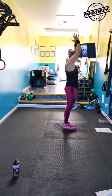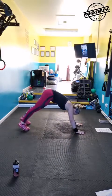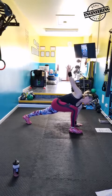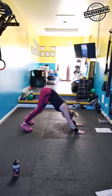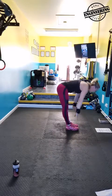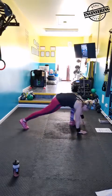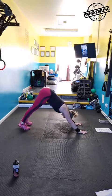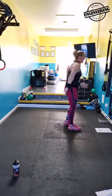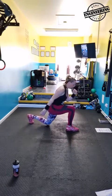Fan up. Fold. Step back. Come to down dog. Crouch. Oh, no, runners first there. Crouch. Step it in. We're going nice and slow with this one today. Step back. Runner's lunge. Down dog. Crouch. Step it in. Lunge back slowly. Two little taps. Other side. Slow. Two taps.